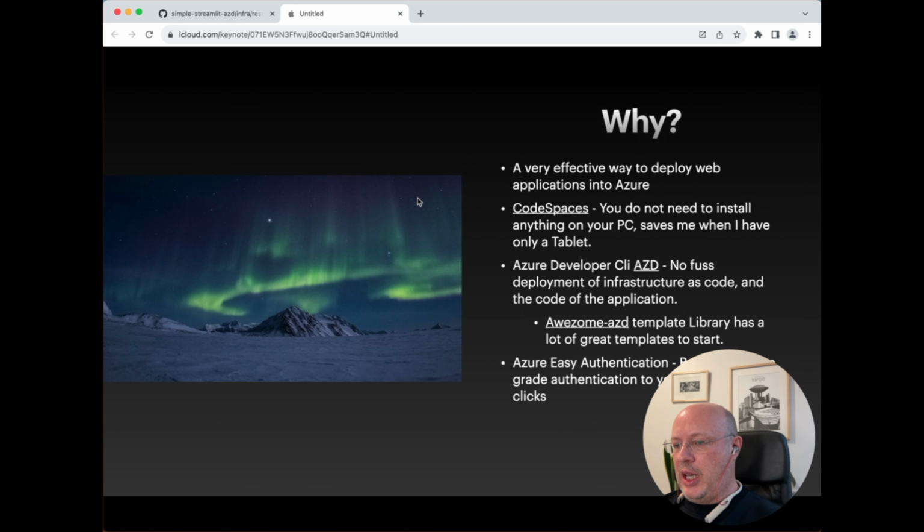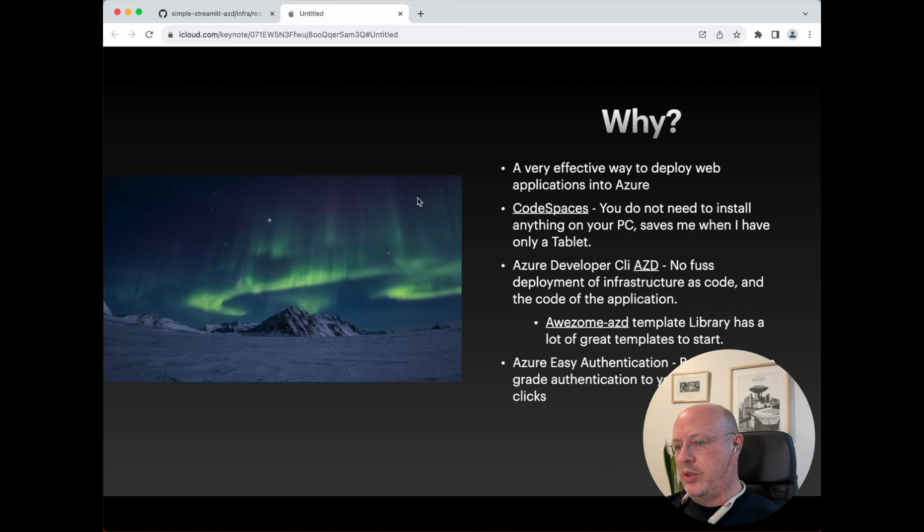Inside Azure Developer CLI, there is something called the Awesome AZD template library, where you can find a lot of templates to start with AZD. There are two types of templates: created by Microsoft or created by the community.